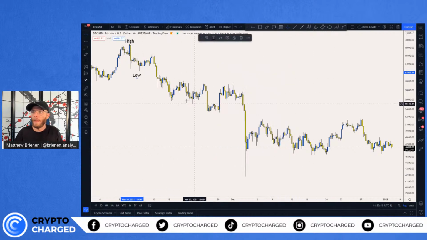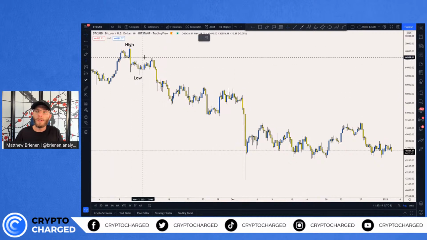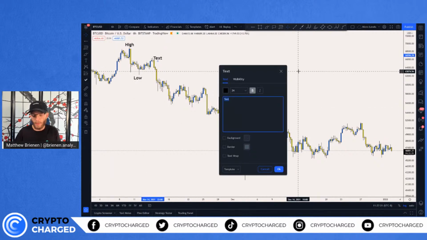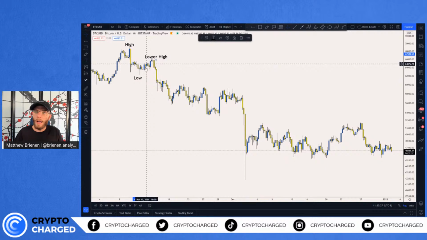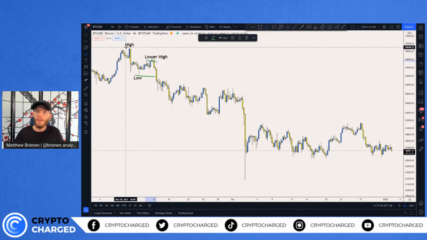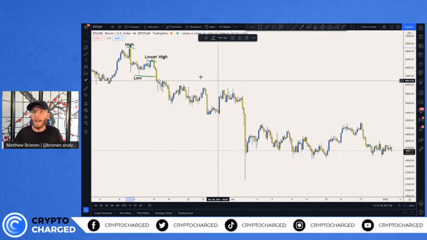All right. And then when we've set the low, when we come back, what's going to start confirming that we're in a downtrend is we're going to see a lower high. So instead of seeing a higher low, the high that was made after setting this low right here, we see a high that was lower than the previous high. And this is how we know that a downtrend is starting.